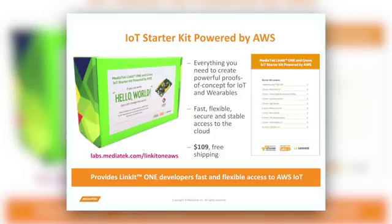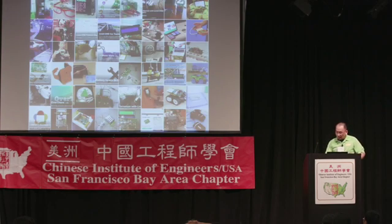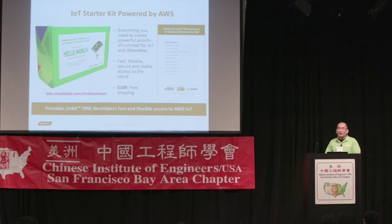In October last year, we worked with Amazon AWS. We launched the IoT Starter Kit for AWS, which is certified by AWS. This kit contains LinkIt One, as I mentioned, one of the platforms on the right side of the previous slide, at the top. So this toolkit contains a LinkIt One plus a number of sensors, and with the ported library we published on GitHub, you can download this library and talk to the Amazon cloud through secured communication, MQTT or other protocols, to the AWS cloud. So it's ready for you to exercise your ideas, ensuring the data you get from your device is securely stored on the Amazon cloud.